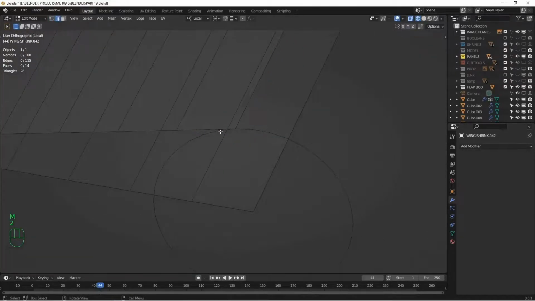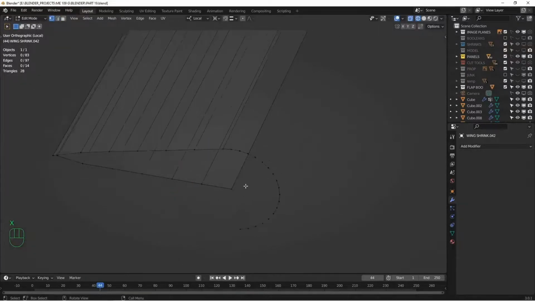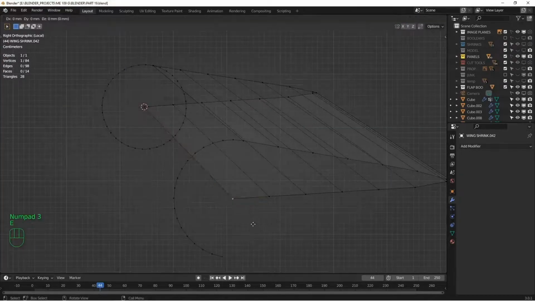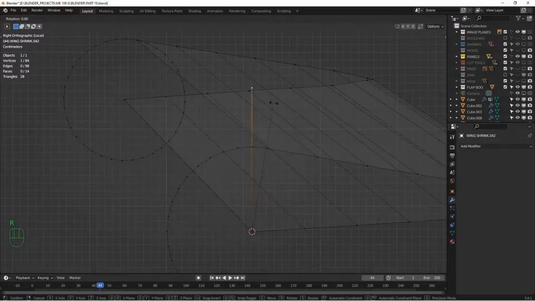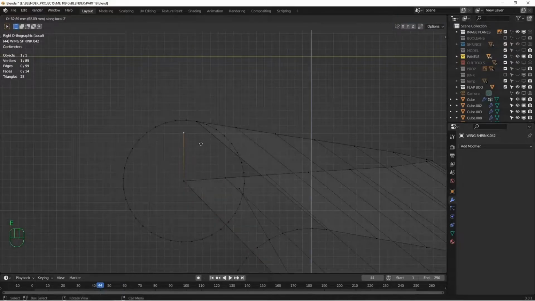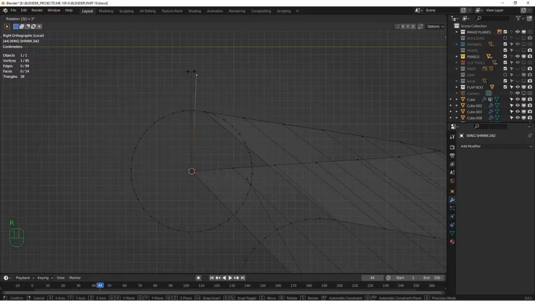And then I don't need these anymore. I'm just going to take them out for a second. I'm going to take this guy here, and from the side view, I'm going to go EZ. I'm going to go straight up. I'm going to put my cursor back here again, and I'm going to say R30, negative, and it's going to give me my 30 degree arc here. I'm going to do the same thing here, EZ, put my cursor here, and then R30.